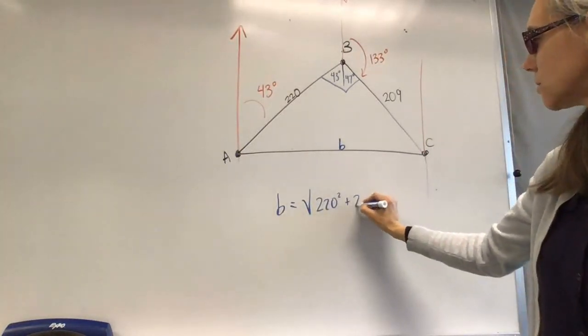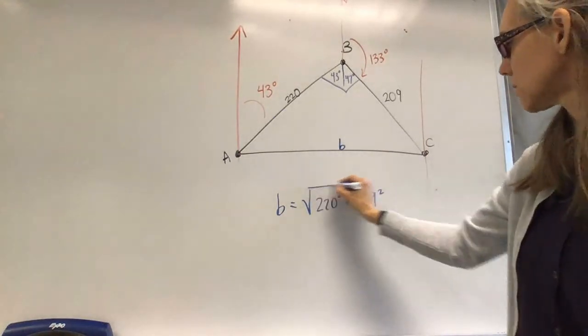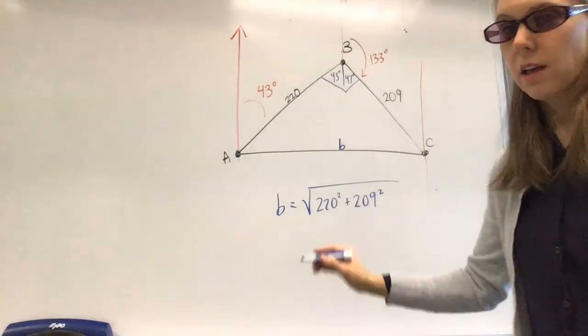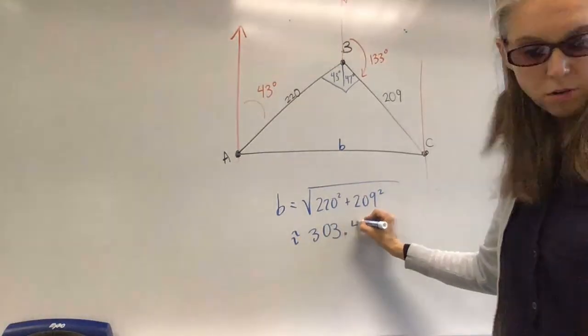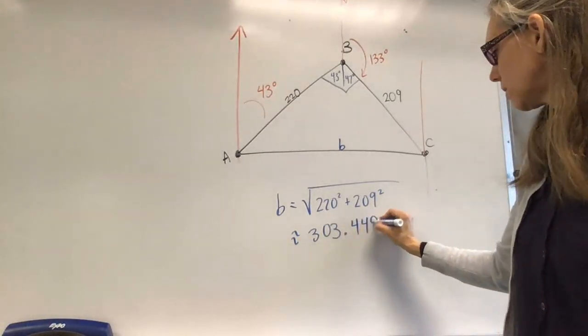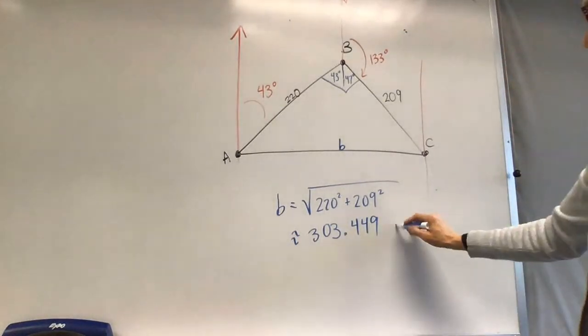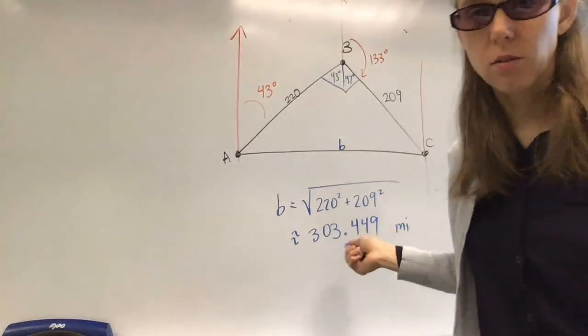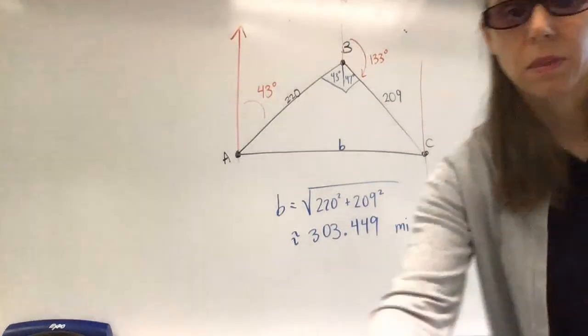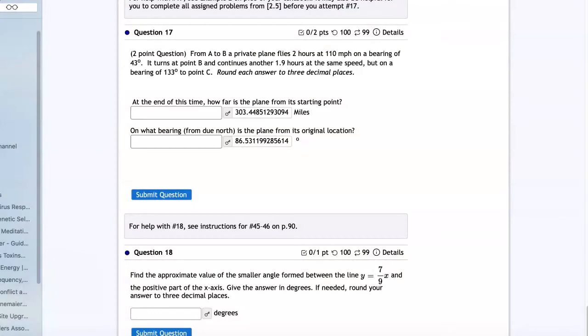And now when I do this problem, I end up with little b is equal to the square root of 220 squared plus 209 squared, just as I did before. And when I type that in the calculator, that is 303.449. So either I got it right before and my memory was bad, or I did some sort of typo. But that is the correct answer, and that's how you get to it. Okay, we can flip back here and even see the 303.44. They didn't round, but you need to round because they will evaluate your answer based off the rounding.